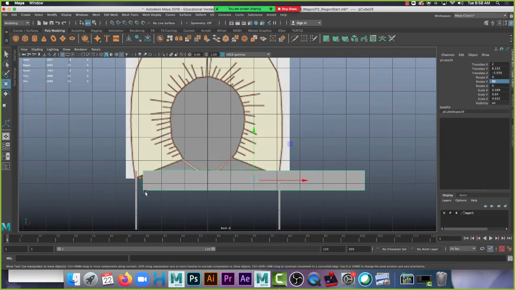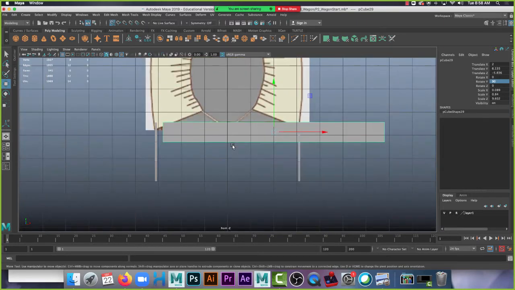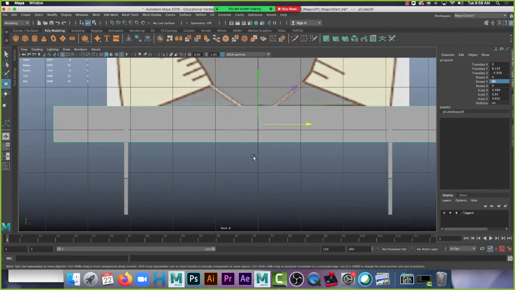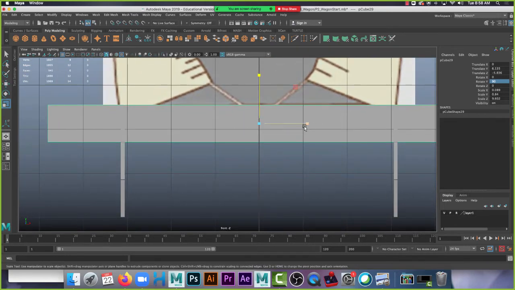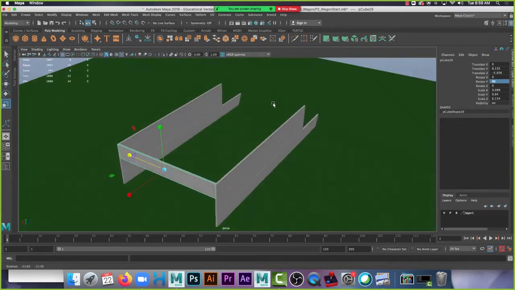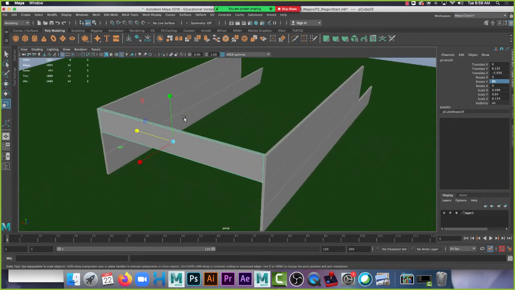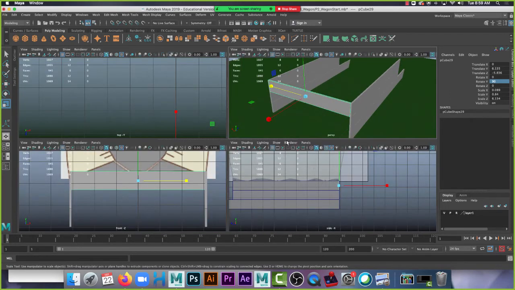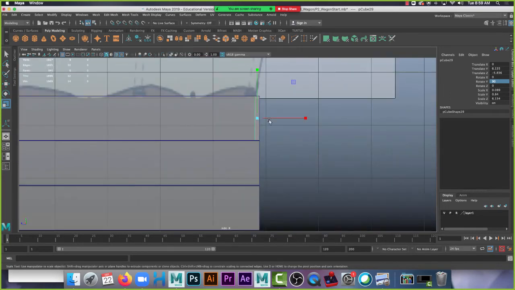Now in my front view. Oh, except I did not snap it to the origin. So let's snap it to the origin. Okay, perfect. So now I can scale this in until eventually, yeah, okay, that's fine. So it's slightly inside of it, but you know, whatever, it doesn't make a gap. It's good. So we got that.